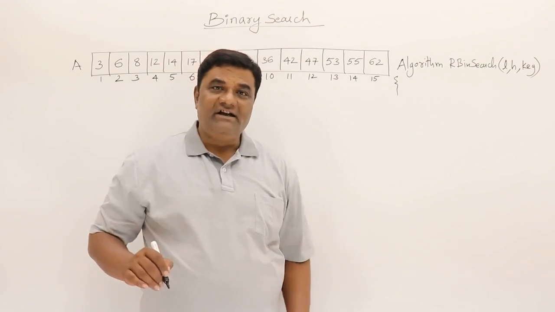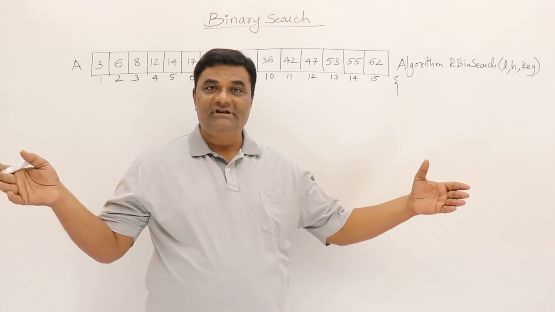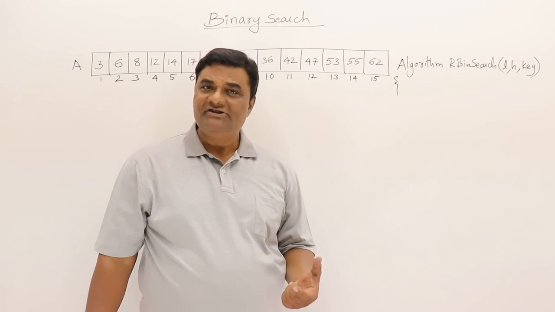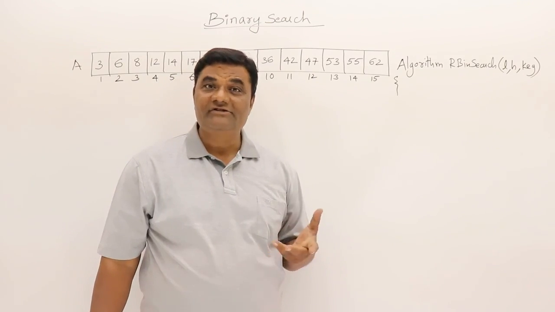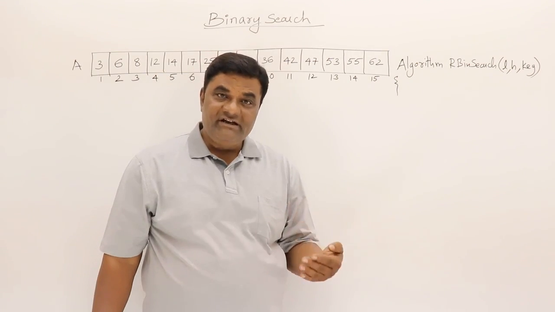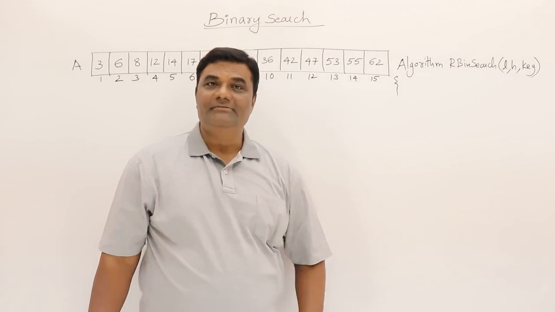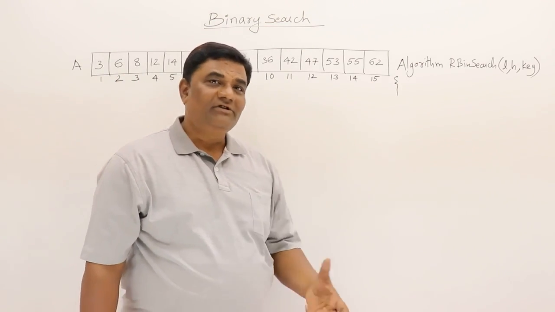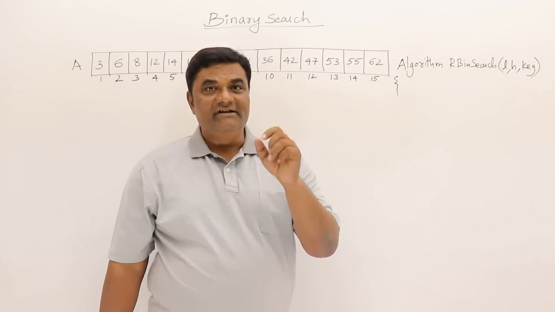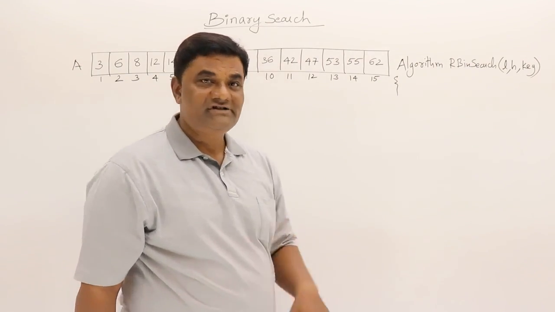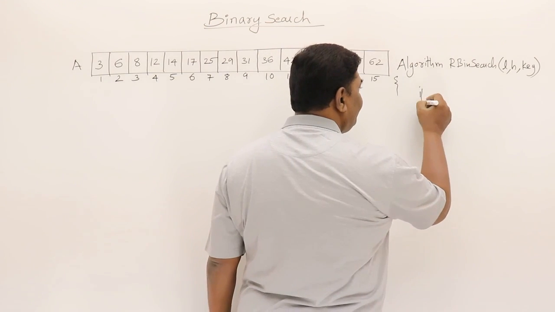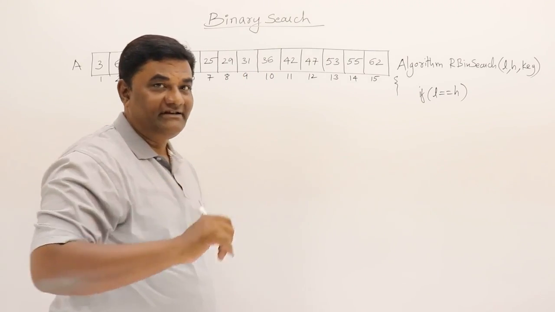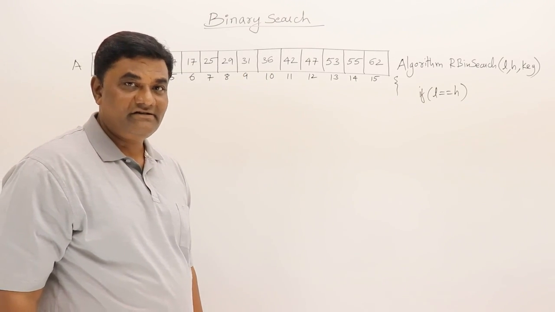In the divide and conquer strategy, we say that if the problem is large, we split it into subproblems and solve. Then you should also define what a small problem is. When do you say it's small? If you are able to say this is small, then only you can say the other problems are large. Say the size of 15 is large. Then what is small? If there is a single element, then this is small. So how do you solve if it's a single element? If low is equal to high, then it means there is a single element.